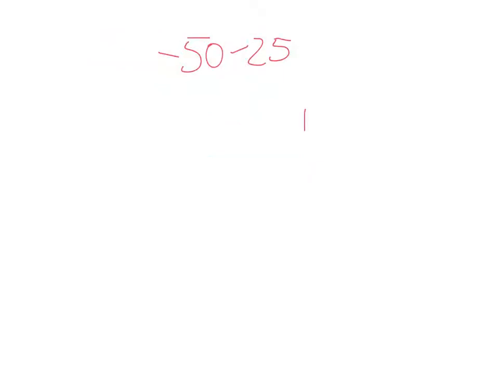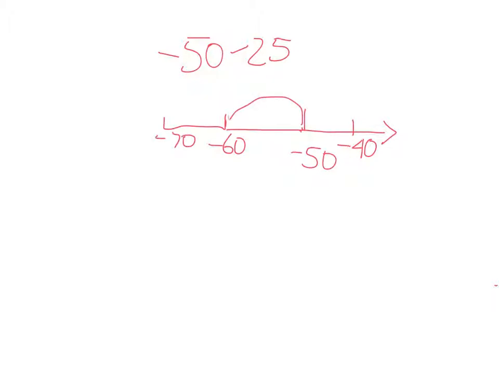So what we can do is we go negative 50, okay? Then I can subtract 20, so I go 20 to the left. Now remember, going this way to the right, the numbers get closer to 0. So the next one here, 10 more would be negative 40. So 10 the other way, so just make sure you get the number line correct, would be negative 60. So then 20 would be negative 70. So I've subtracted 20 to go from here to here. So negative 50 minus 20 is minus 70. And then I need another 5 to go over here, minus 75.